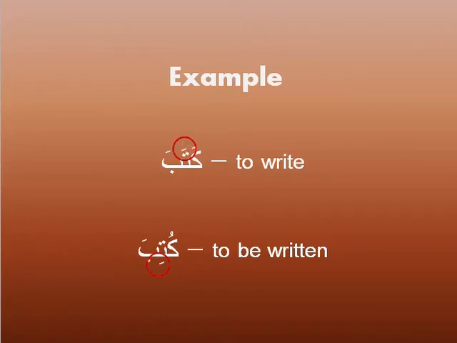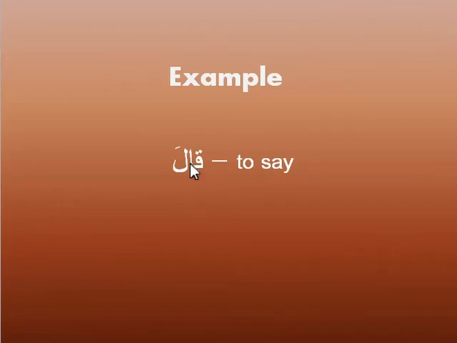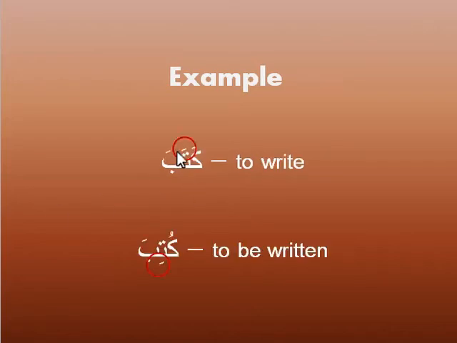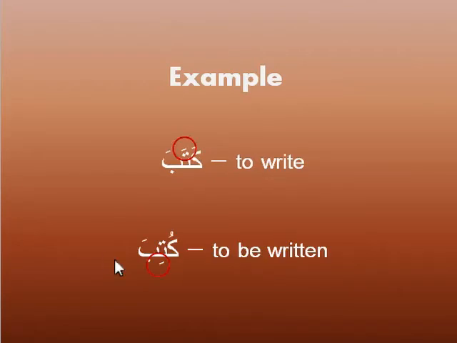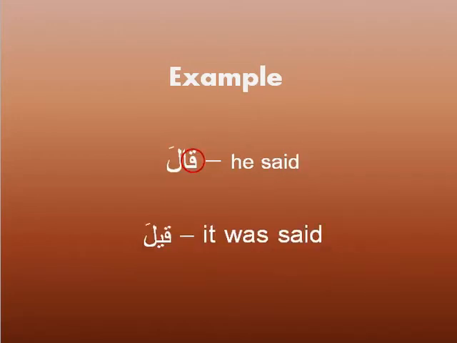Now, think about this, and this is the easiest way to do it. What does this have in the middle? Ooh, right? It has a long vowel, alif. Well, what is alif? Alif is the long counterpart of fatha. This is a. So if what we want is the short vowel i, but we know we've got this, what's it going to be? The equivalent of this long vowel is, of course, ī. So we get qāla becomes qīla. He said becomes it was said. It can't be he was said, I mean, depending on the meaning of the verb. Right? Qīla.